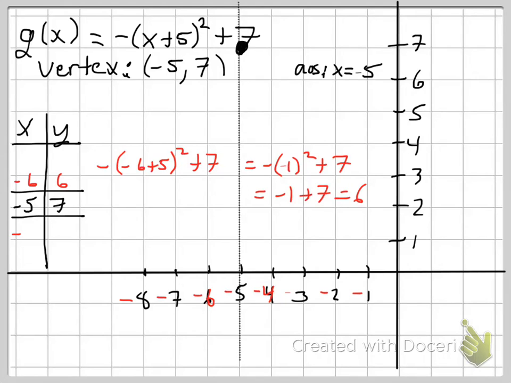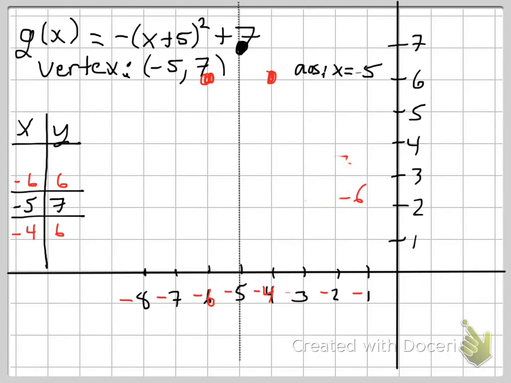Okay, now if we play the same game, we plug in negative 4, we'd have 4 here, then we'd have 1 here, and then we'd still end up with negative 1 there, and that's why we like to do it this way, because we really only need to find the vertex and then 2 or 3 other points. I think I'm doing a little bit less than what I've done in class because of the limited real estate on the iPad. Well, maybe we did do 5 points, so this is the same amount we did in class.